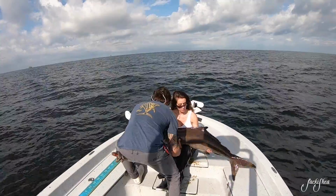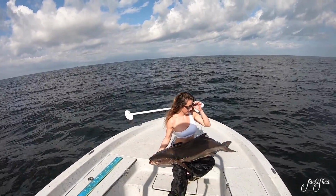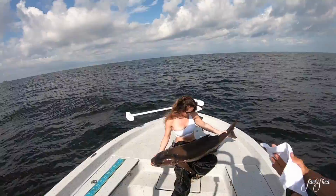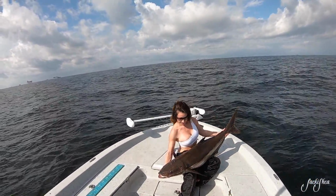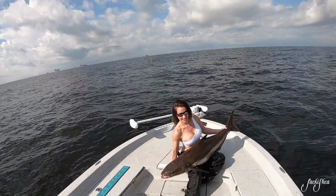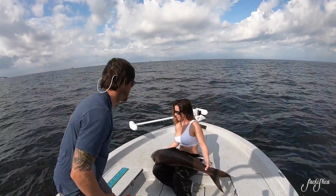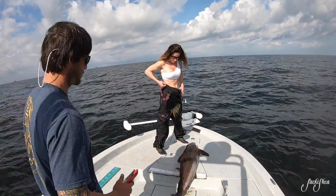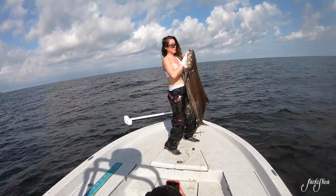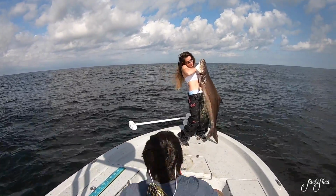Okay, I think I'm ready to take a picture with this nice cobia. That looks really good. I gotta back the boat up. Wipe my hand off with the rag. Got the sun coming. Oh yeah, there it is. Camera. Turn the fish. And just stand up. Now let me stand up. I got this thing. It's tough stuff. You gotta back up. Man, you look like a gangster.